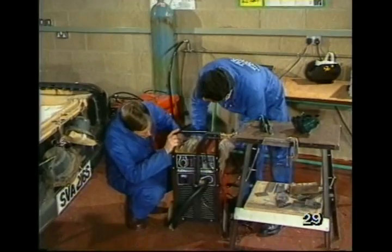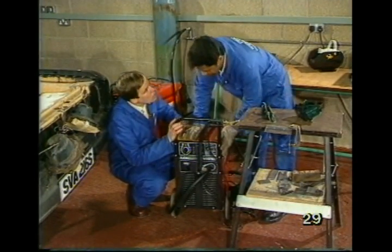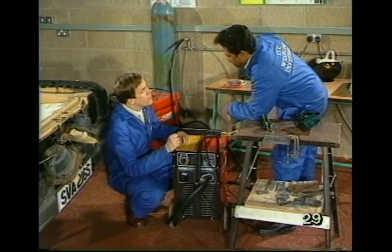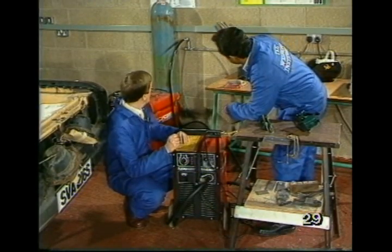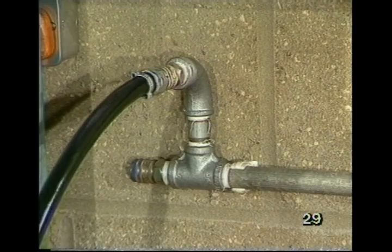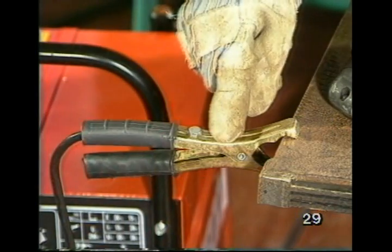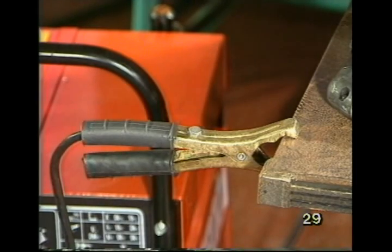Right, this is the plasma cutting set. Okay, how's it powered, Max? What am I going to need? This one operates off an ordinary 13 amp household supply, and it also needs a compressed air supply. Right. This is the cutting torch. The set also has a return lead similar to the ones you have on a welding set.